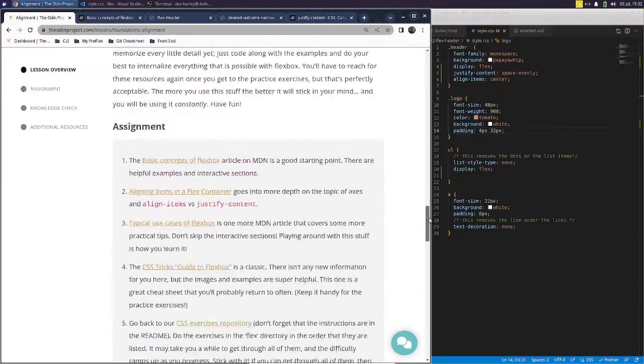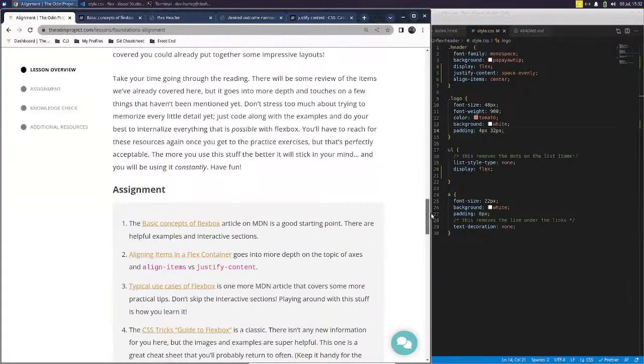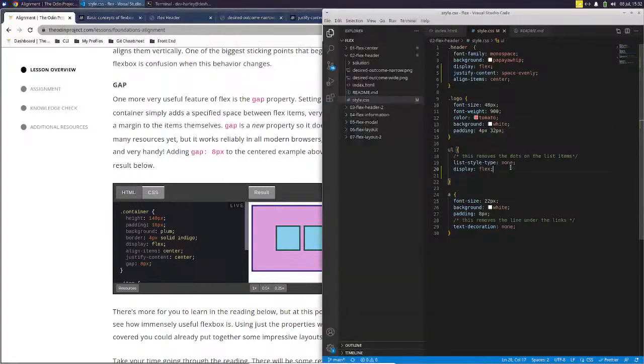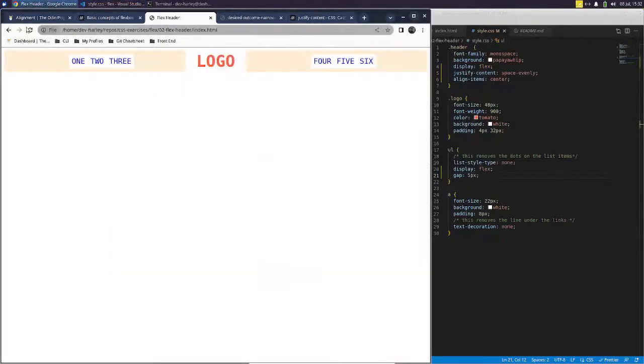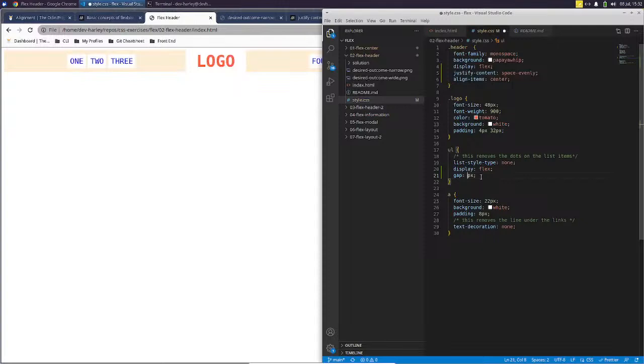Oh, that's right. Okay. In here, just give it a gap of 5 pixels. See how that works. There we go. Cool. Okay, let's make it 10. Alright, so we got that.